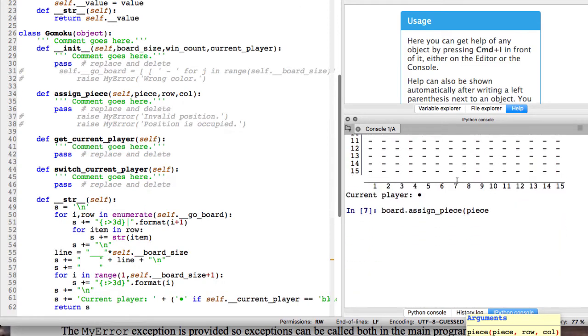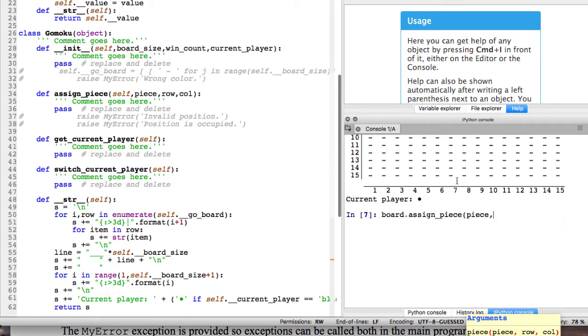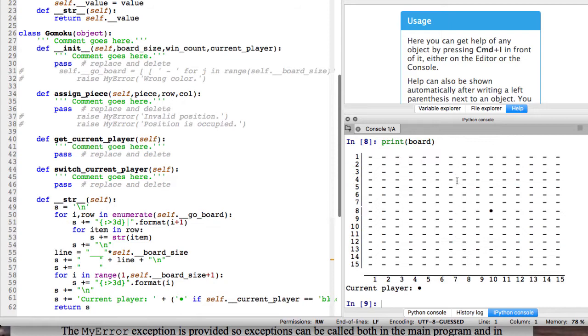So that is one of the arguments, and then we specify a row and a column. And if I want to see what it looks like, I can print the board, and sure enough, we see that in row 8, column 10, the item showed up there. Now, of course, you got to be a little careful because your list of lists that represents the board actually starts at 0 rather than 1, so you got to take care of that as you go along.